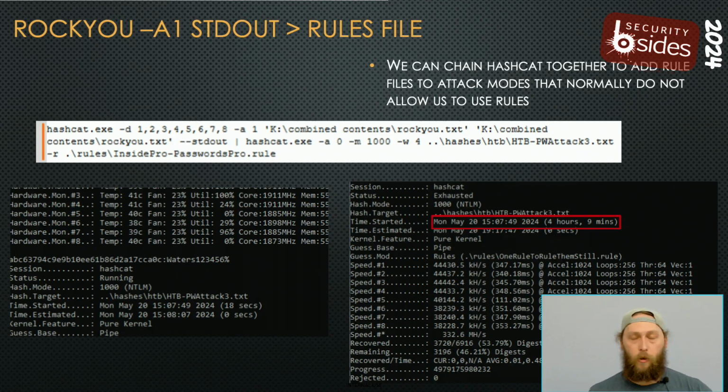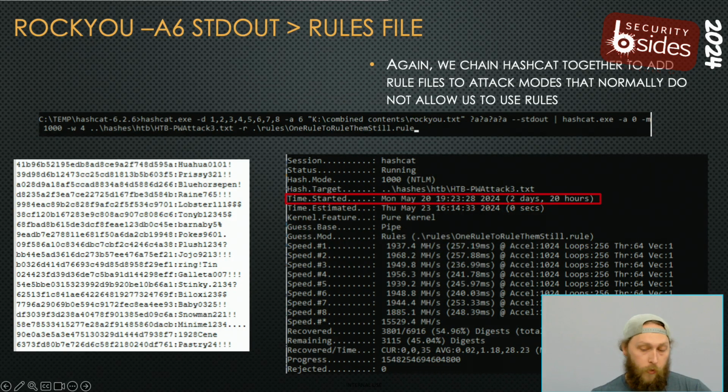Could have found that with a rule set and some other stuff, but this is just to show you that this is possible. Again, you can do it with A6 and A7, or even brute force. Again, very, very slow, runs forever. This one I ran for almost 3 days straight. What did I get? 81 hashes cracked, right? But it was just interesting because I'm getting things with extra symbols that I probably would not have guessed.